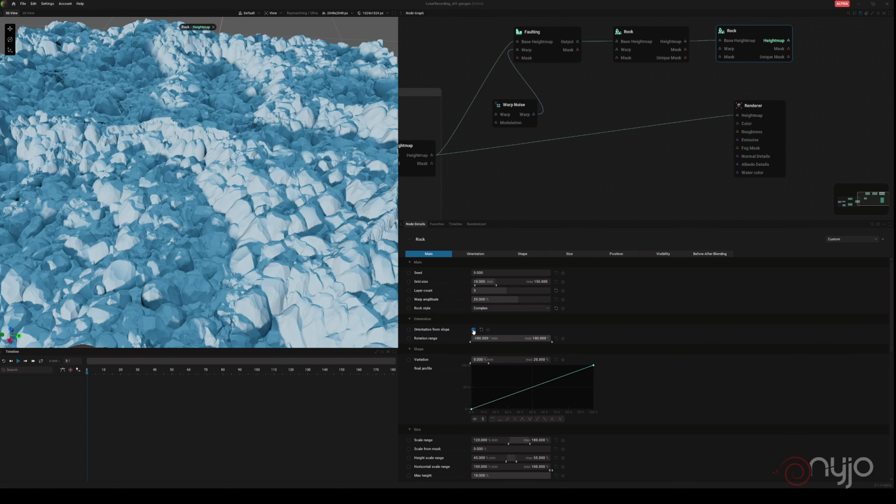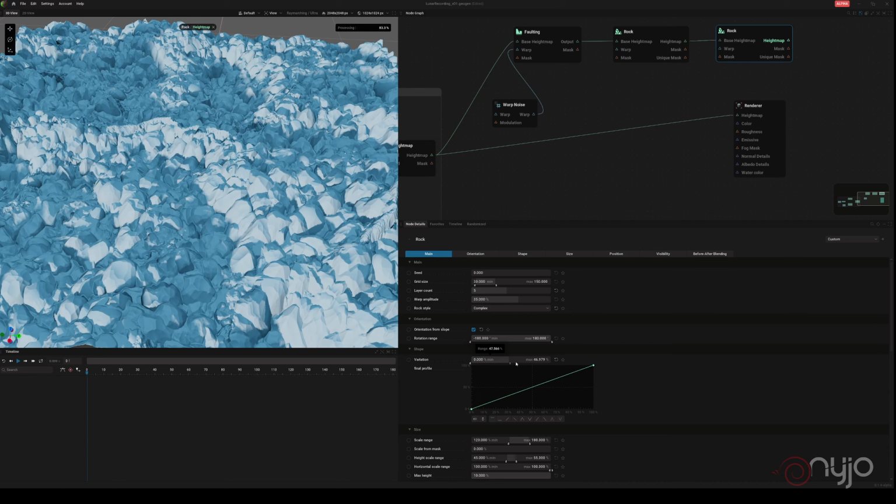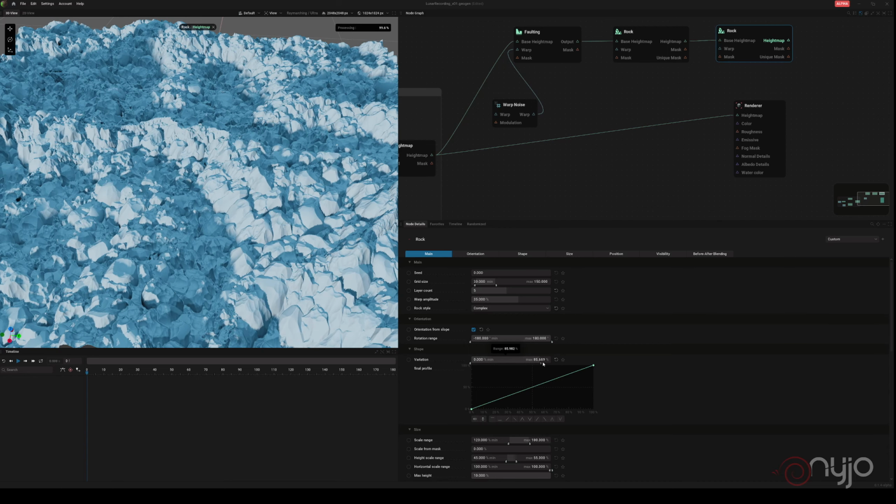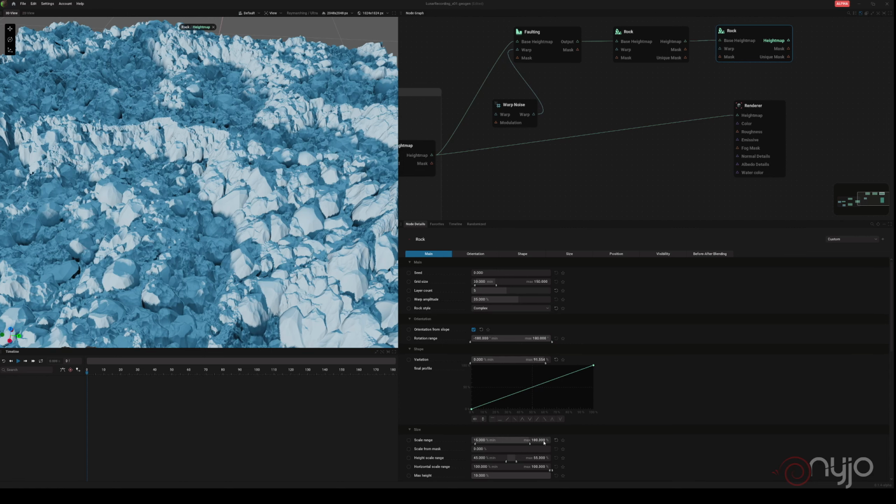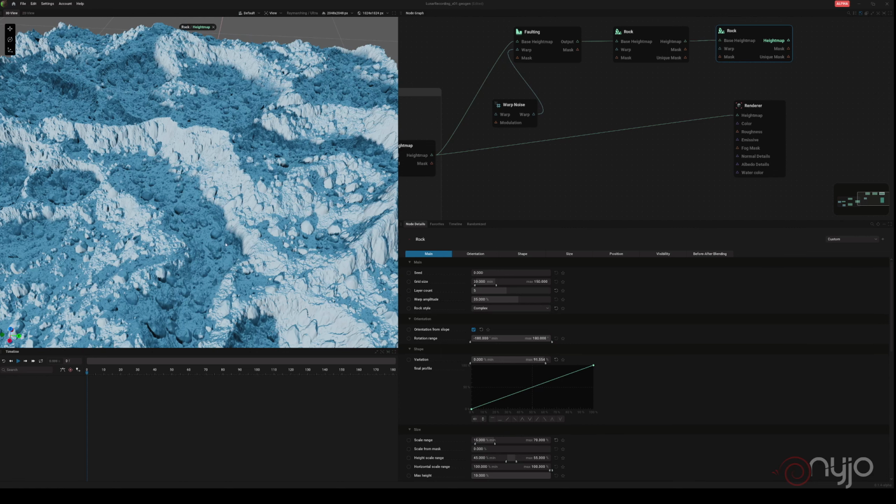Then we go to use the slope, so it is playing with the slope to have the rocks over the ground, and then a lot of variation over the shaping. Okay, you see it is really noisy and with a lot of variation. And about the scaling, let's go for maybe 15%, and the maximum is 70%. So you see we have small rocks and large scale rocks.